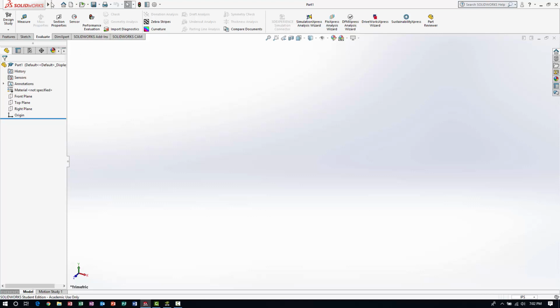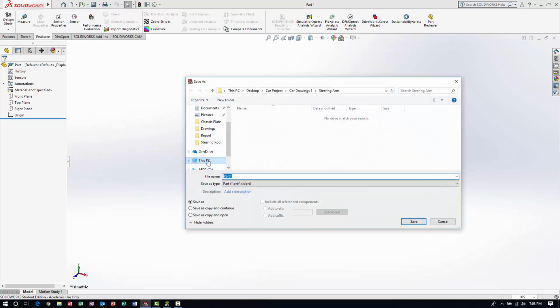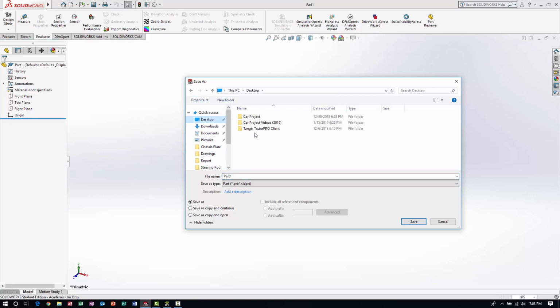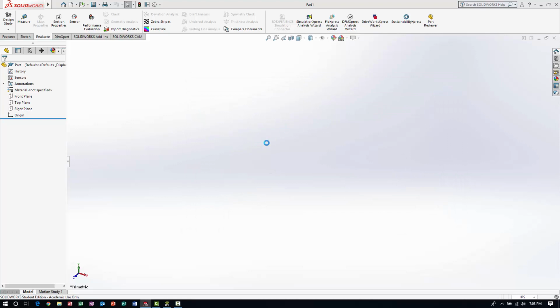Perfect. So before I start, I usually go ahead and save as. I'm going to save on my desktop. I have a car project, and these are the videos. So I'm just going to have car parts 1, and then I have the chassis plate. I'm just going to rename this to chassis. Perfect, so it's saved as a part. I like to do that so I save often during my part building, just in case SolidWorks crashes or something like that. It's a good habit.